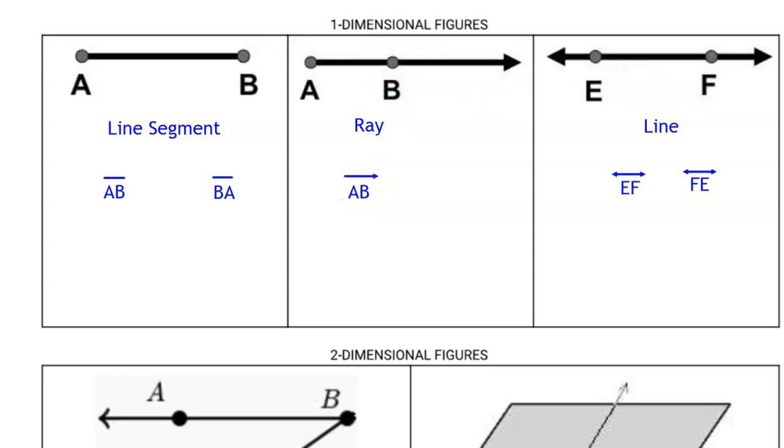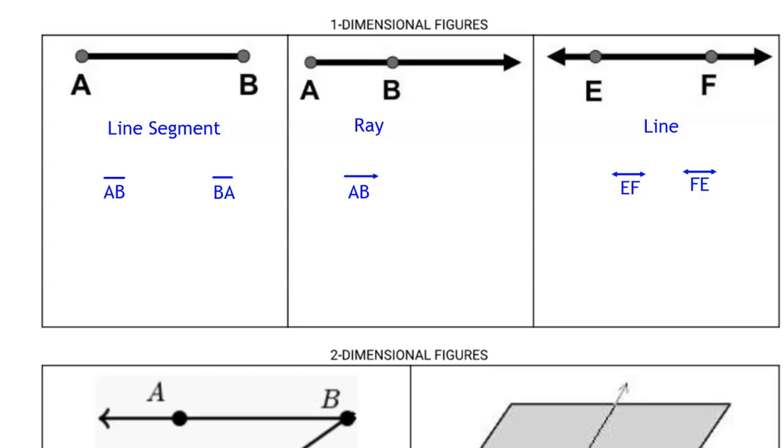And last but not least, when we're naming a line, we can name the line either line EF or line FE, depending on what 2 points lie on this line. Notice we can name them in any direction that we'd like, because just like a line segment, that line, we consider it sort of directionless. It doesn't matter whether we read it from right to left or left to right. However, as previously stated with line segment, we're generally going to be seeing it in alphabetical order.